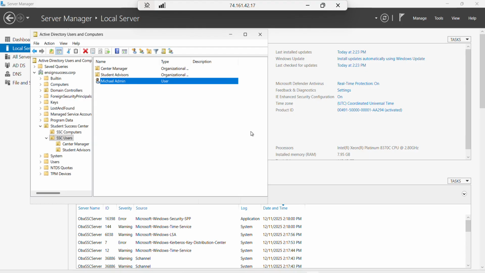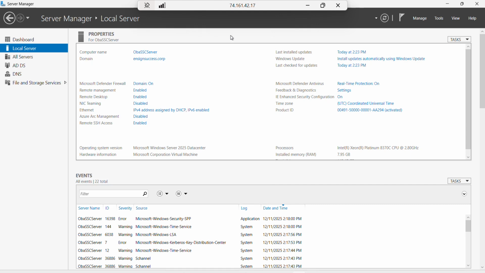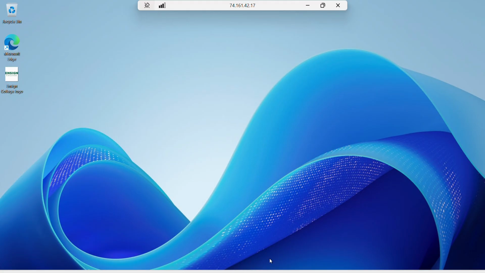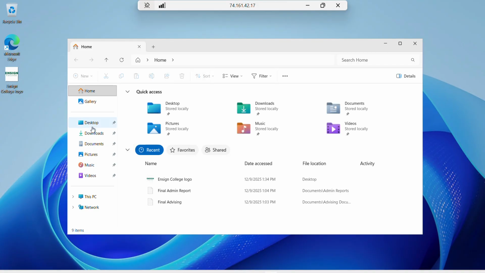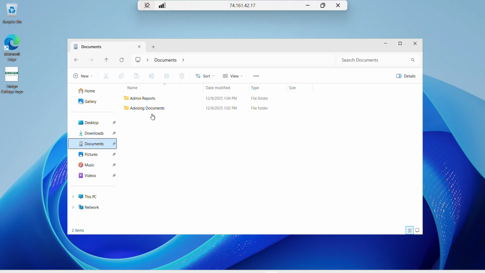So let's head over to the folders. You can see how I created the folders and assigned permissions accordingly. Let's head over to my virtual machine now, my VM. Let's go to File Explorer, and I will show you the folders I have created. Right now, I am on File Explorer, heading over to the Documents folder.